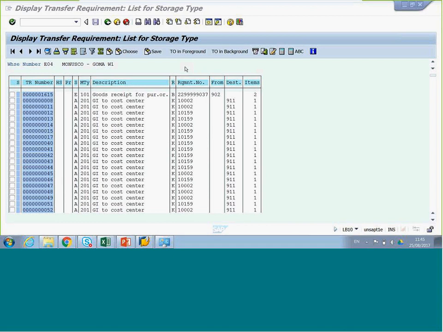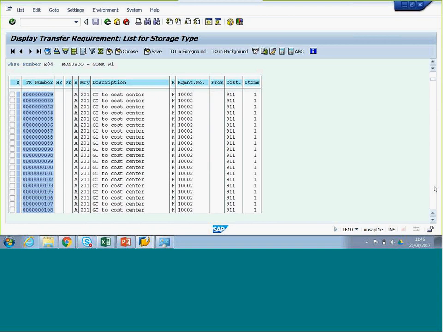Now in the role of the warehouse senior user, the warehouse user has to list all transfer requirements that were automatically created and process them. In the case of goods issue, the warehouse user will have to indicate where the items have to be picked. In the case of requirement for put away, they will indicate where items have to be placed. We have a lot of transfer requirements for picking, and we can also have others.